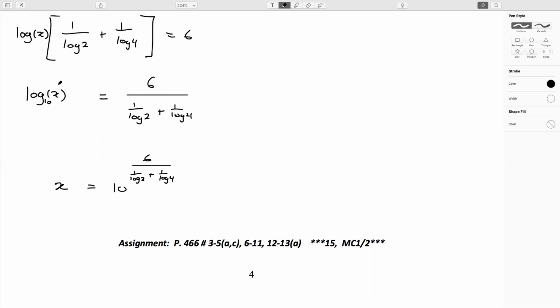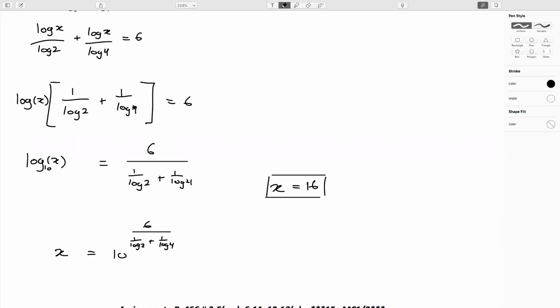Now we've got the challenge of putting this in our calculators. You can do it in multiple steps. You could simplify it over here. It's completely up to you. But the earlier and the more times you round, the less precise your answer is going to be. You should end up with x equals 16. So if you think that this is a little bit confusing, what I would suggest you do at this point is write this as 2 squared, pull the 2 out, and then join these logs together. And then you'll end up with a much, much less ugly expression.